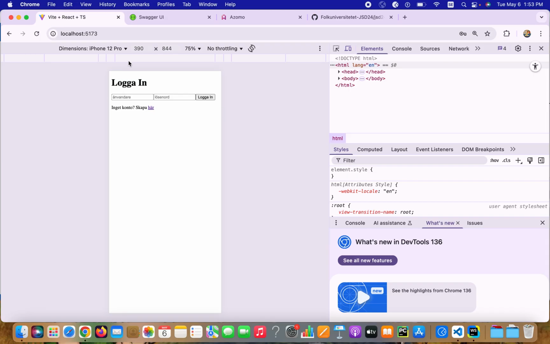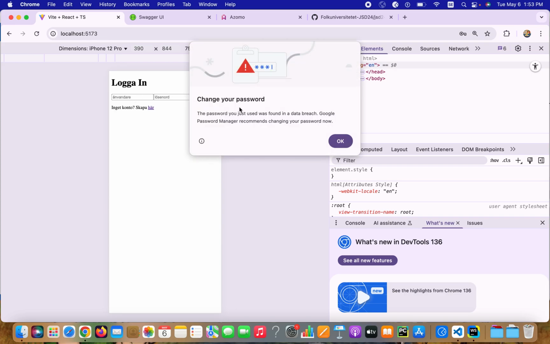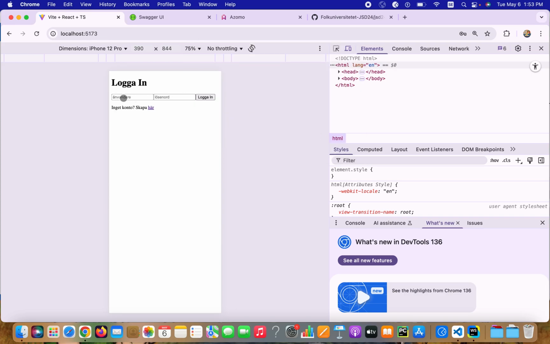So here's the login page, and if we don't have any accounts, we can click here so we can create an account. Let's try with happy. Yes, if we sign up, there will be a sign up successful message, and we click here so we can log in with our new account. Happy.